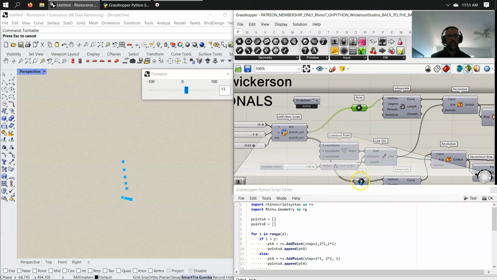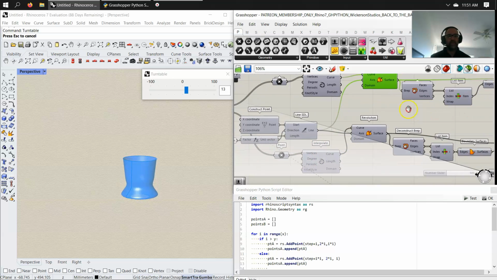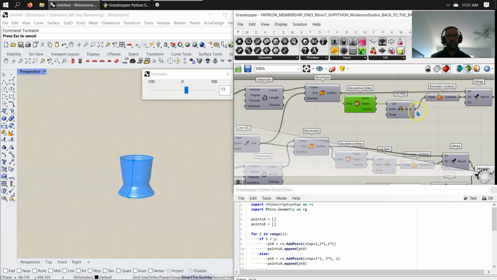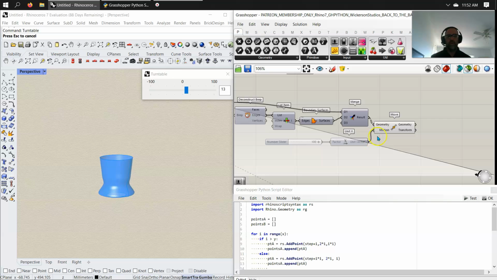So you get a point system which is interpolated. You get this one interpolated. So these two interpolated revolve around that and that, make the two different forms. I debrep them. I grab a list length. I put a surface on it to cap the bottom. And then I leave the other one in this position, whereas the other one I just do a quick move. And you can have fun moving that as far away or underneath.